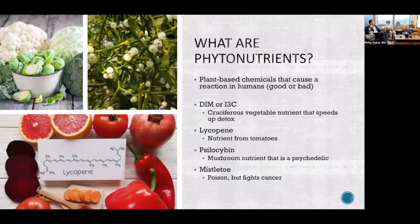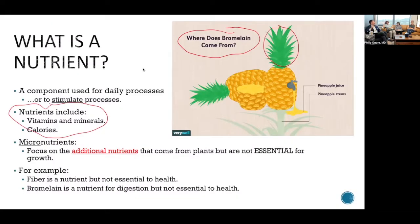So is it also coming from the juice? Some, but I don't think there's nearly as much as in the stem. And they didn't want to waste the fruit because people would eat that whole, but no one would eat the stem. Actually, another confession: when I heard that story, I thought they were talking about this part, because when you see a pineapple, that's all you see, the fruit and the crown. But that's not the stem. The stem is the thing it grows on, which makes sense once you see it. Oh, duh. So it's from the stem of the plant.